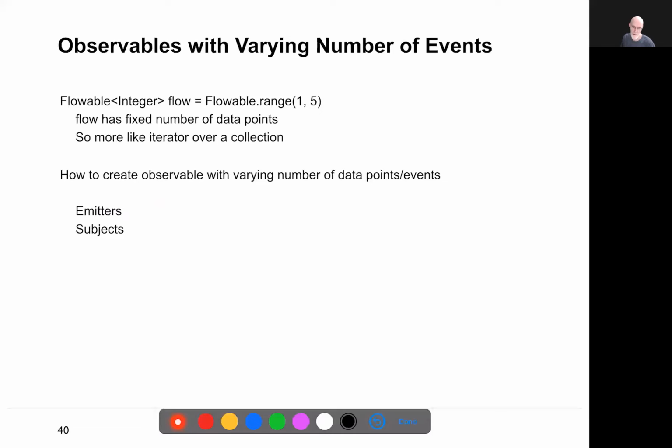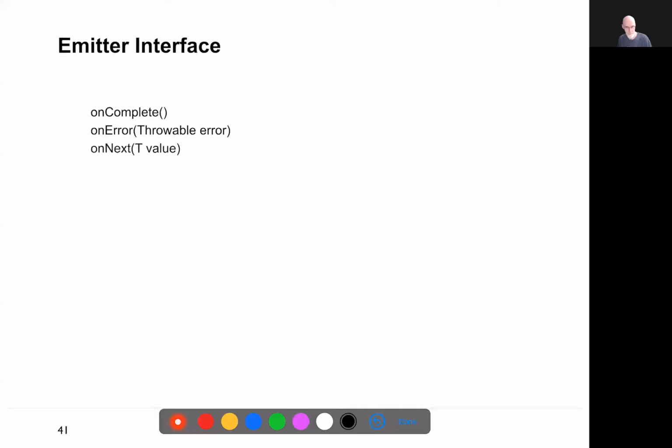So this level is just a fixed number of events. For creating things which have a variable number of data points, we can use emitters and subjects. And again, they do the on complete and error and on next.